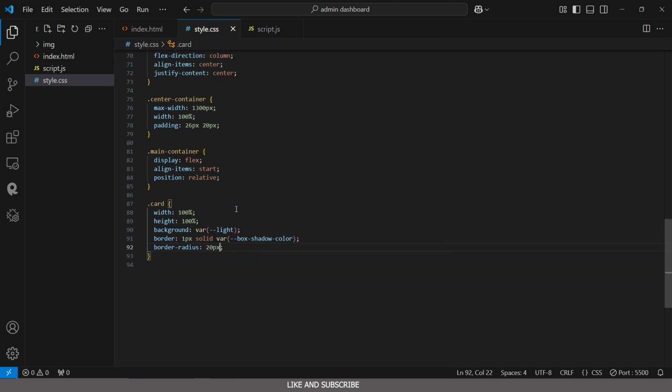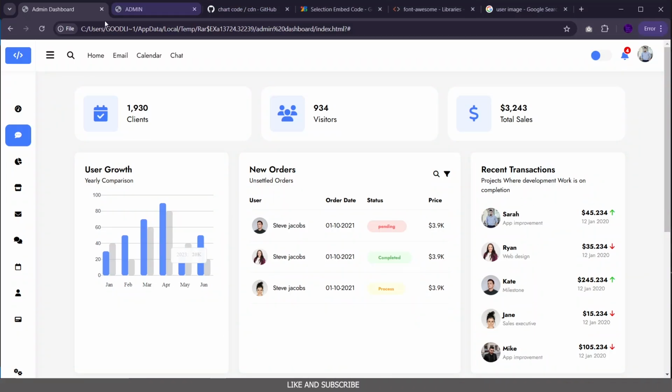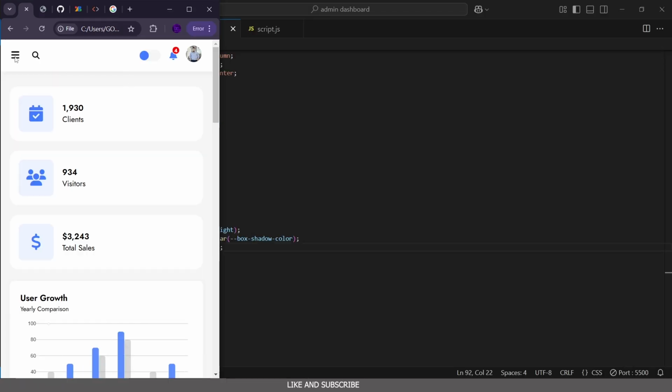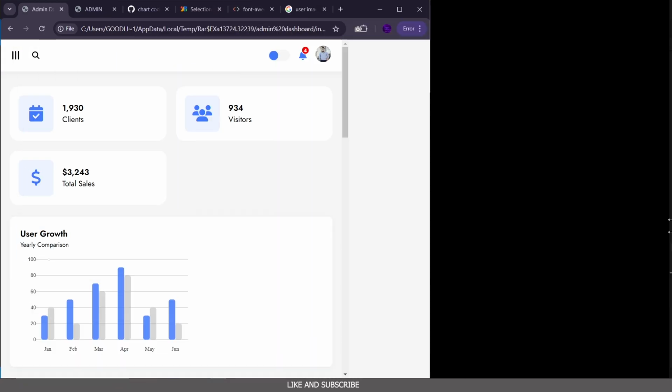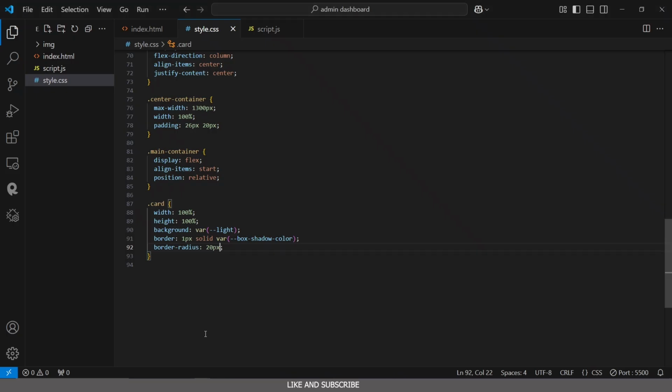Then after that, we're going to go ahead and style the shadow overlay, which appears whenever we click on this button and whenever we are on the smaller screen. So let's go ahead and create it. For the shadow overlay, this is going to be shadow overlay class. For shadow overlay, we just need to set our background.